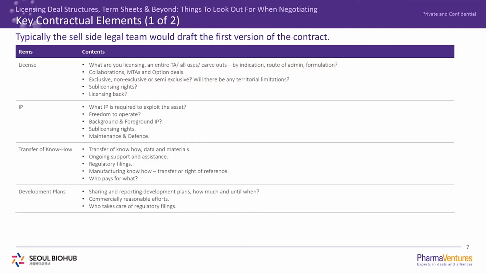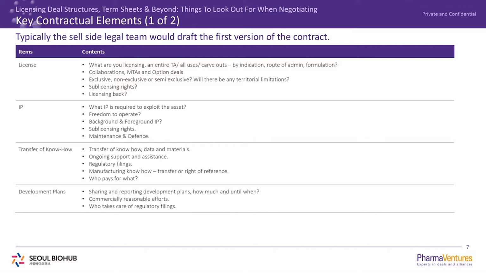Important to remember when we're talking about these later that option deals are different from licensing deals. There is less commitment from the licensee. It's easier for them to walk away without any damaging effect, or less damaging effect on them, but more damaging effect on you. So different structures are better for different situations. Are you licensing exclusively or non-exclusively?